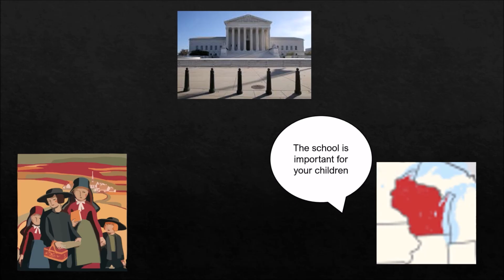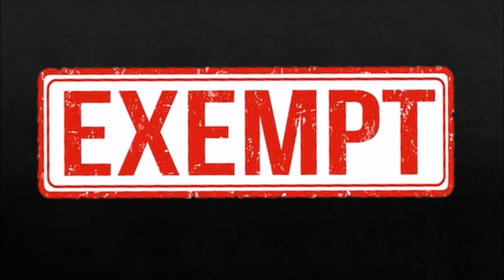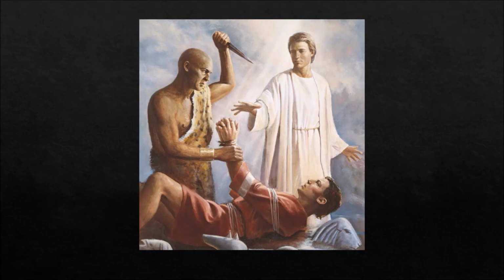The Supreme Court rules 7-0 in favor of the Yoder family, where they established that religious practices can grant people some exemptions from the law. However, those religious practices must be peaceful, so you can't just go out and sacrifice people and argue that, hey, I was just exercising my religion. That is not excused.